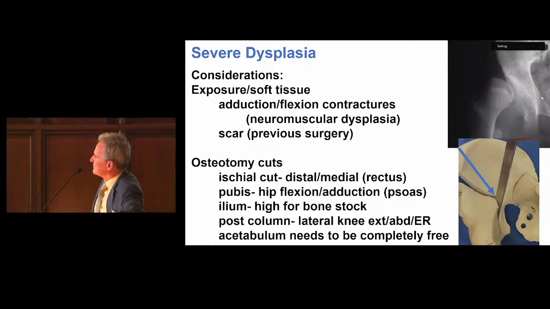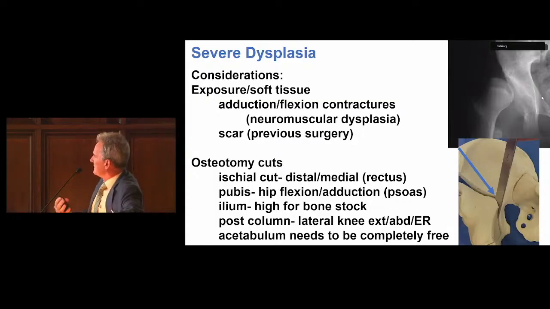In a hip like this, the hip is so high, we make a higher iliac cut. You don't want to get in a situation where you've cheated yourself in terms of the amount of bone you have between the acetabulum and your iliac osteotomy. So I would go more towards the blue line here above the anterior superior iliac spine, just to ensure that you have enough bone to work with above the acetabulum.